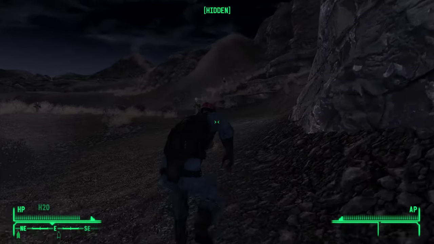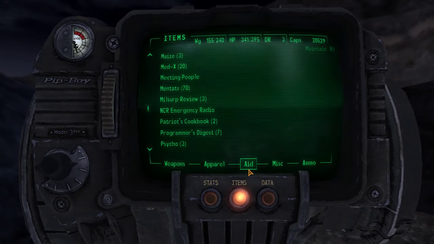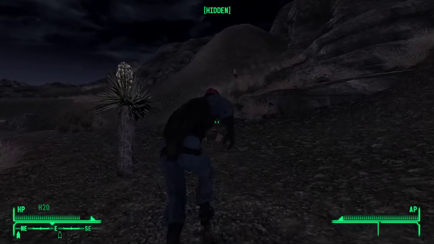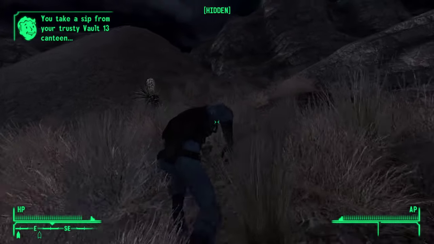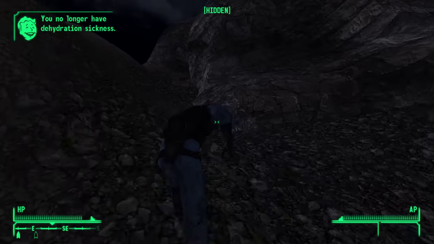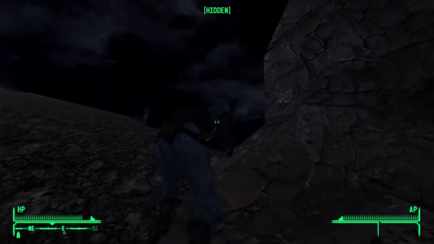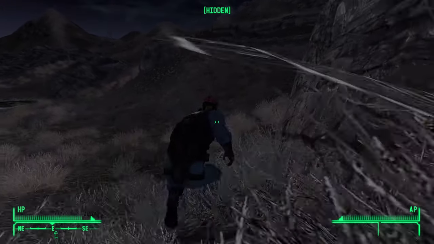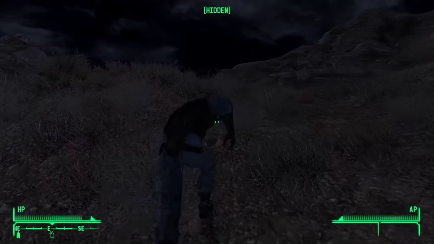I'm not going to activate the Stealth Boy simply because I am kind of running low on those. I wonder how many I have left. Stealth Boy 10. Okay, well, we'll be doing a Stealth Boy run fairly soon. So that's pretty interesting. See, the dehydration level decrease. We had water dehydration, but the Vault 13 canteen prevented us from accumulating that. So that's good. I hope there's no deathclaws here.